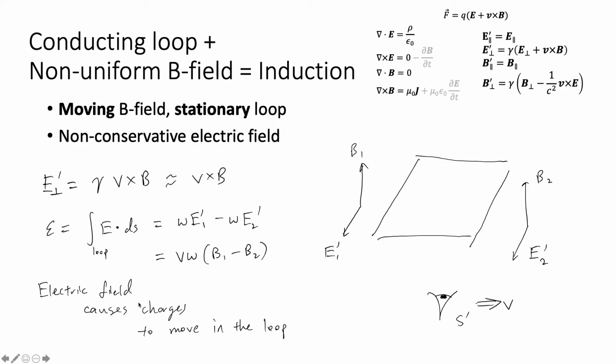And this non-conservative electric field now causes charges to move in the loop. Now how can that be? I mean, we've violated this. And indeed, we need to amend the law that the curl of E equals 0, because it's now a non-conservative electric field. So, to reiterate, electrostatic charge distributions will give rise to conservative electric fields. However, when you have a magnetic field that is changing in time, or a magnetic field that is stronger on one side relative to the other, it can indeed give rise to non-conservative electric fields.